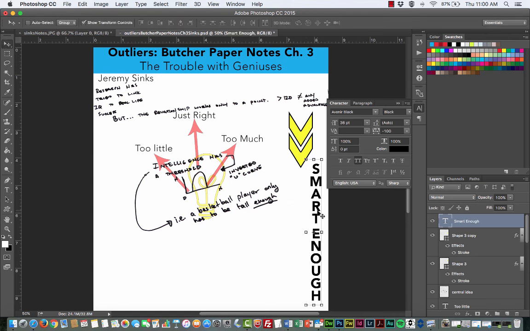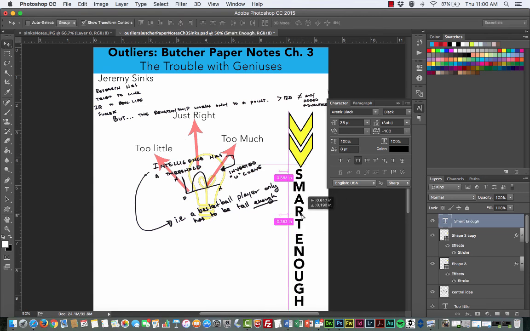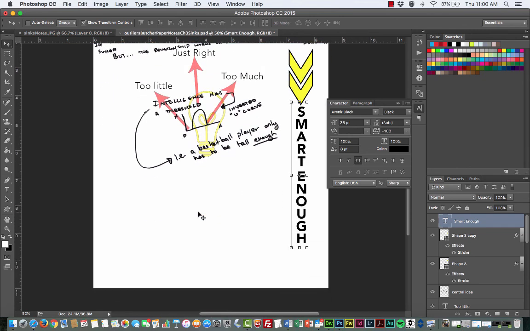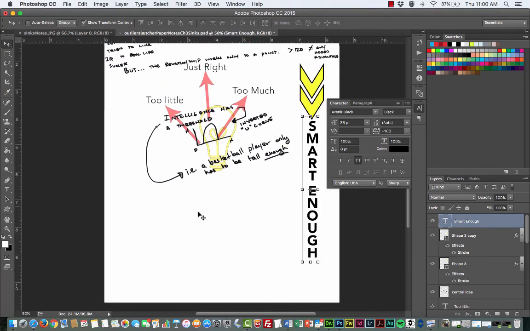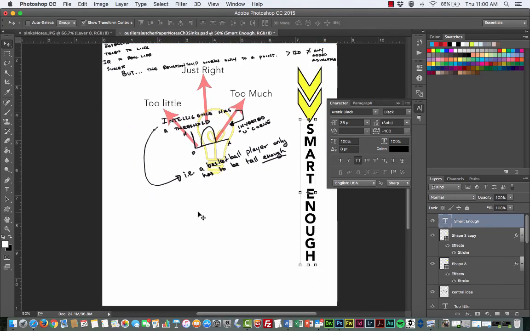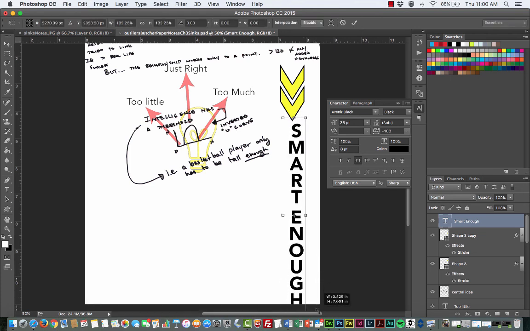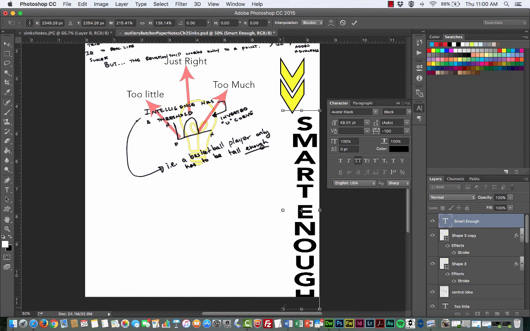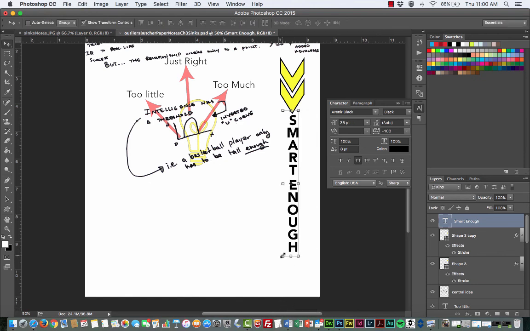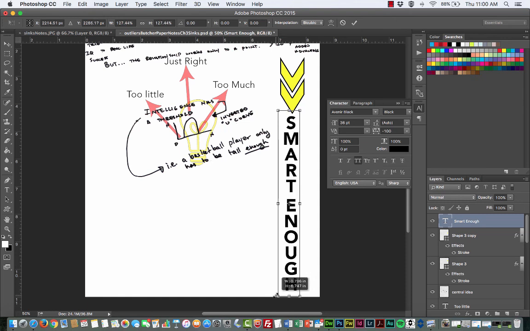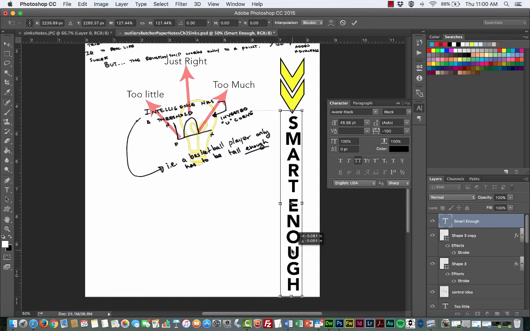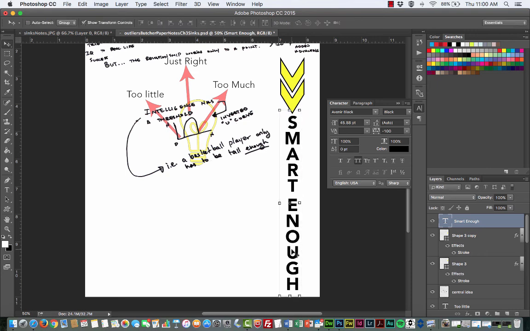And grab my move tool, and it's kind of like a racetrack, and use my arrow too so it goes like that, just like in there. Smart enough. Oh look, I have all this extra space down here too. Maybe I'll stretch that out. Yeah, let's stretch this out just a little bit. I'm just going to use the move tool to resize this rather than the text tool. Oops, Control Z that. Messed up there. I'm hitting the shift key and resizing this so it's all in proportion. And I'm going to move that up and then hit the enter return key.